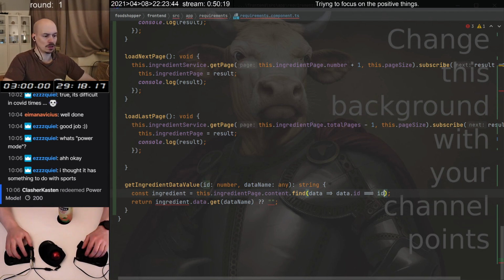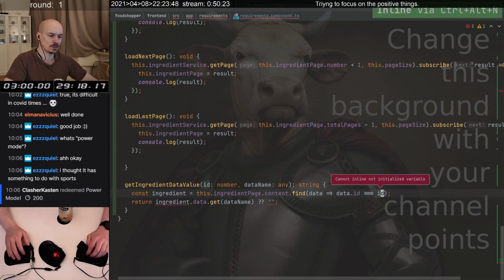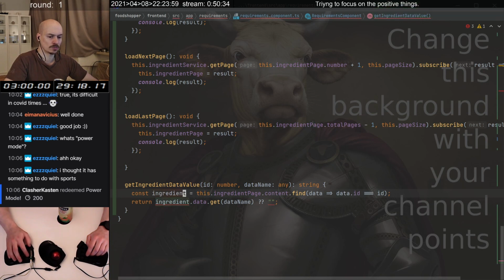Okay, so I will inline this. That was "cannot inline initialize variable." Just inline it.